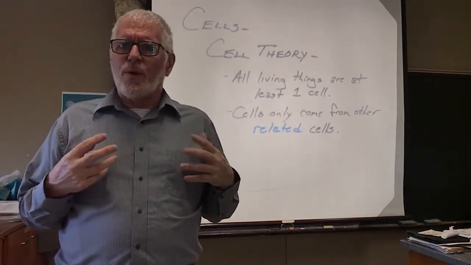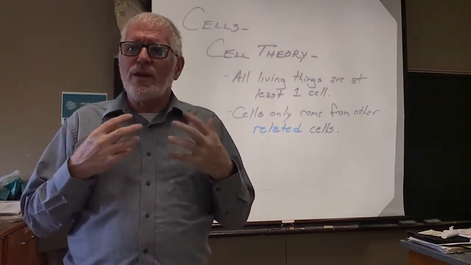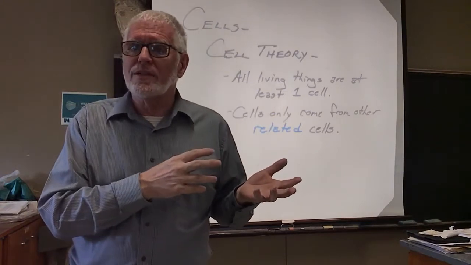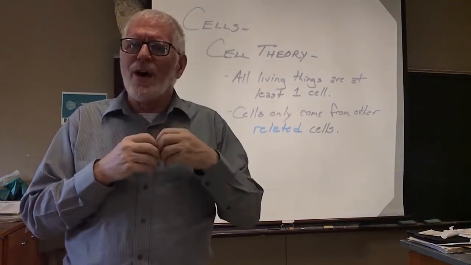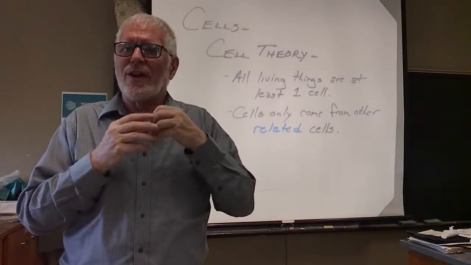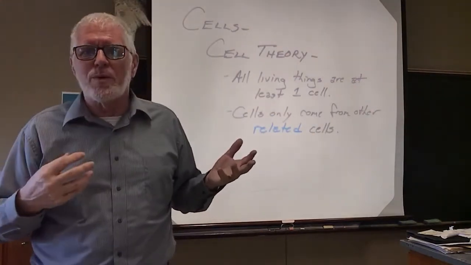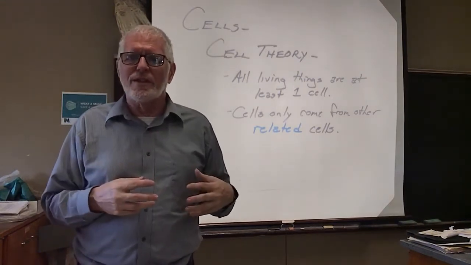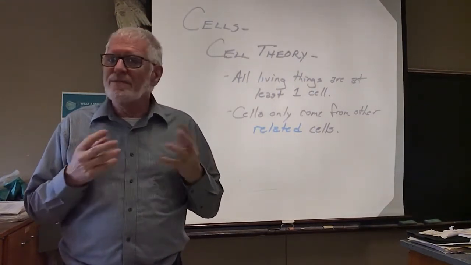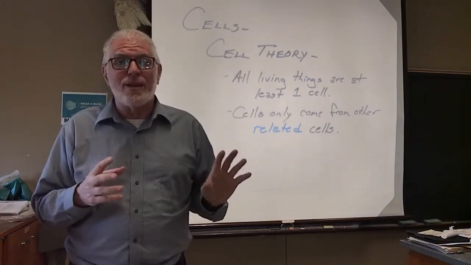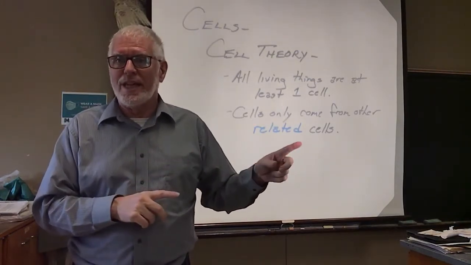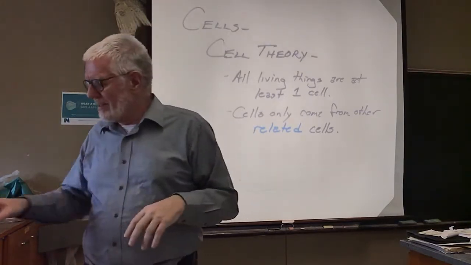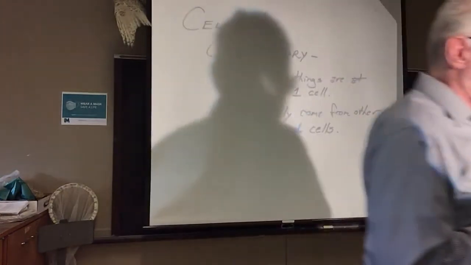And for a while, they thought that when you got sick, your cells transformed into bacterial cells, because nobody knew about spores, nobody knew about how they could get into a wound from the world, or how they could get from a person to a person into your throat. So they just kind of figured our cells were changing into these cells associated with illness. And it took a while to realize, nope, bacterial cells, you only get bacterial cells from other bacterial cells, other related cells. Our cells can only make cells like us. So cells only come from other related cells.